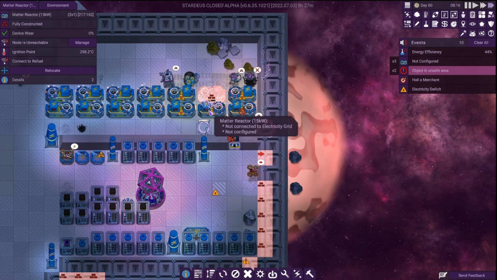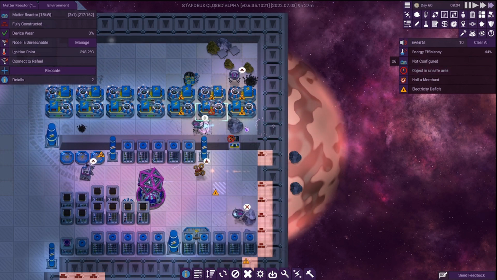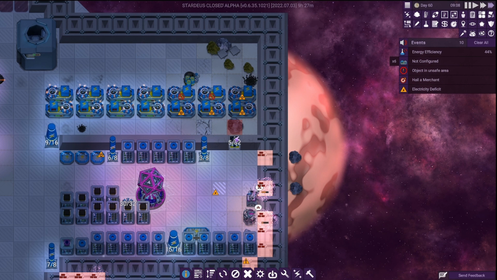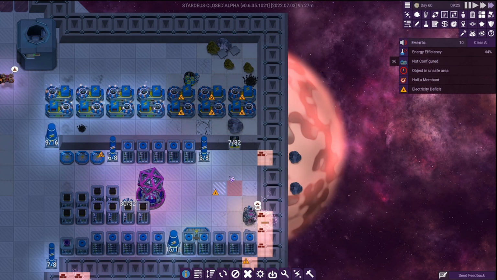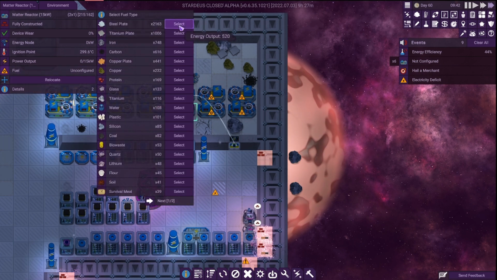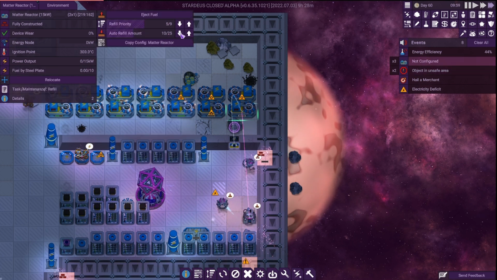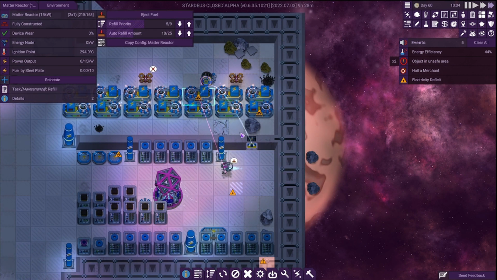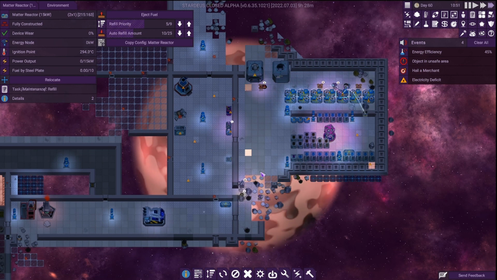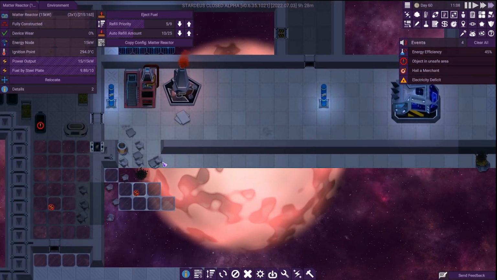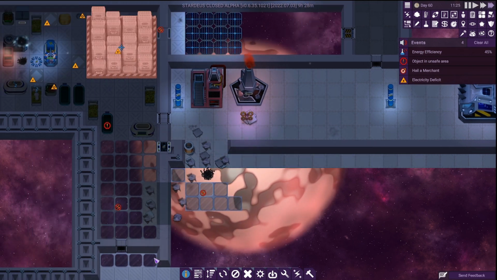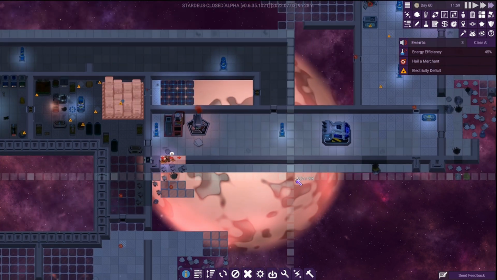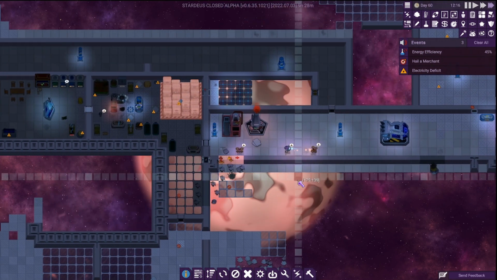Filled, I can put that in. I need to connect it, don't I? So, first of all, let's connect that to that. 1, 2, 3, 4, 5, 6. Alright. Now we can fuel it with steel plate, steel plate, steel plate. We should have plenty of it now. The ship has been smeared all over the thing. And yes, I need to build that up, don't I? And that should hopefully solve most of those problems.